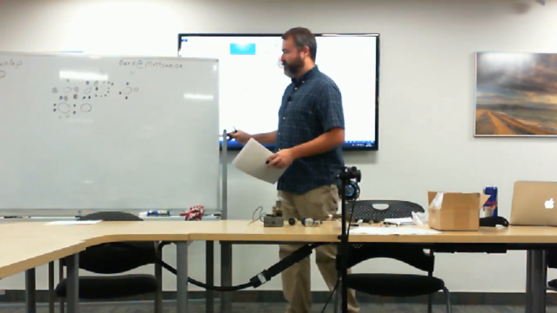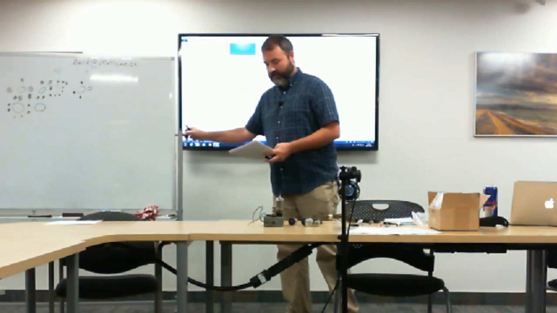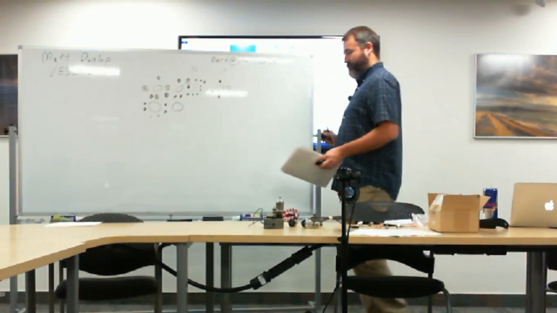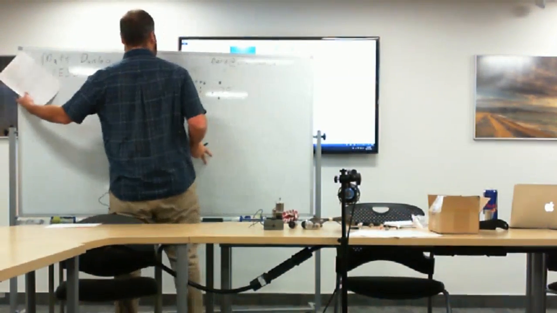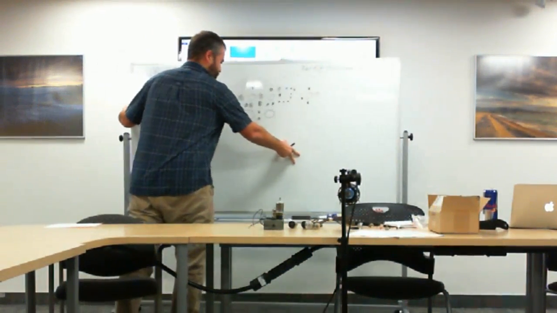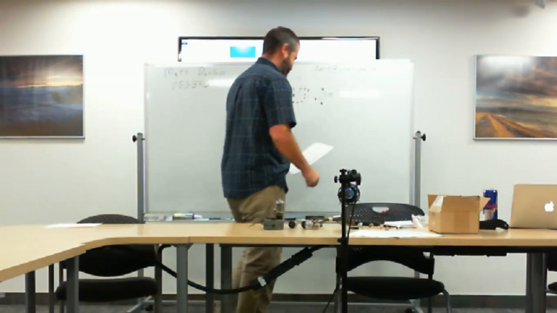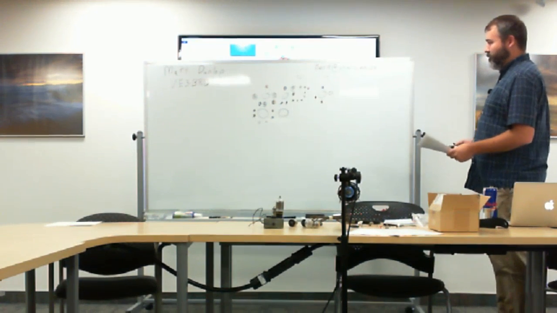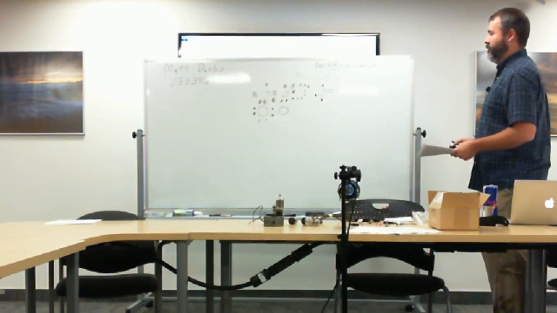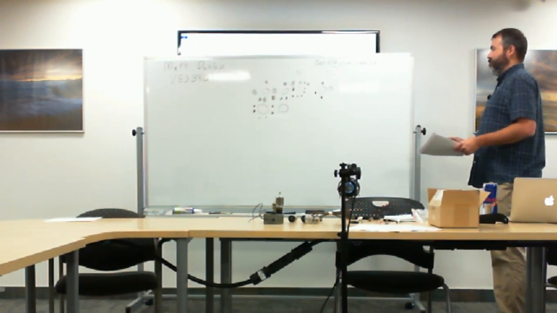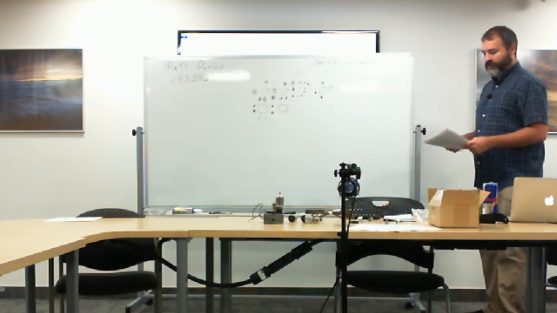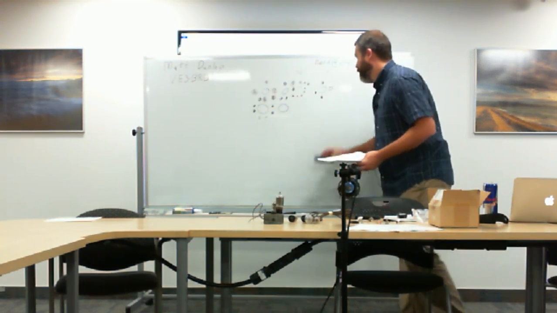What can we do with this? Well, this is where things start getting interesting. So what can we do with these things? Well, we can create what's called a PN junction. Let's draw this out here.